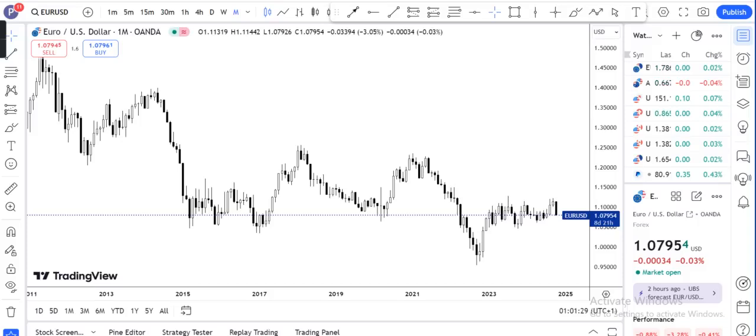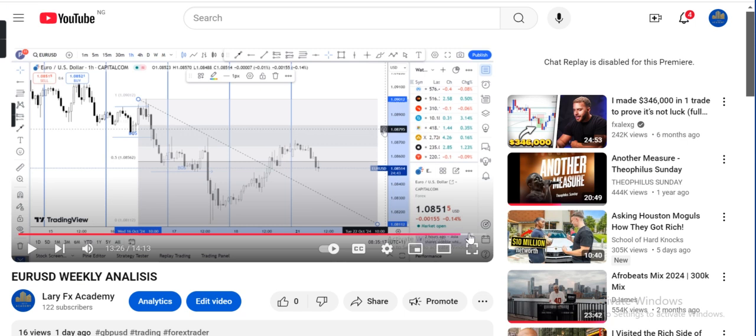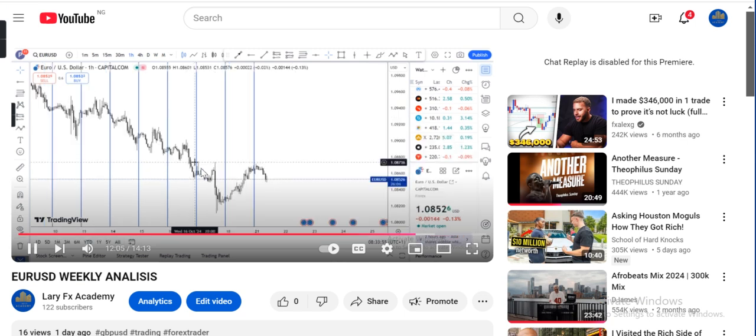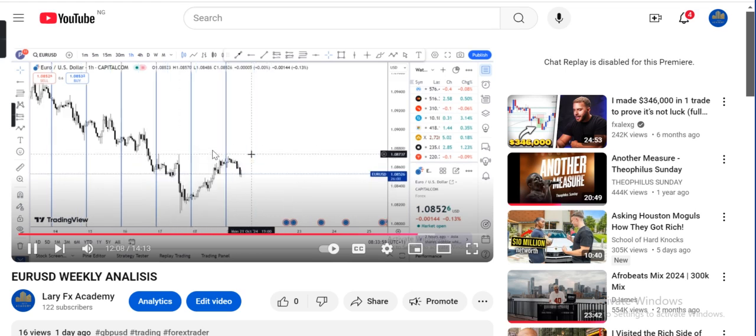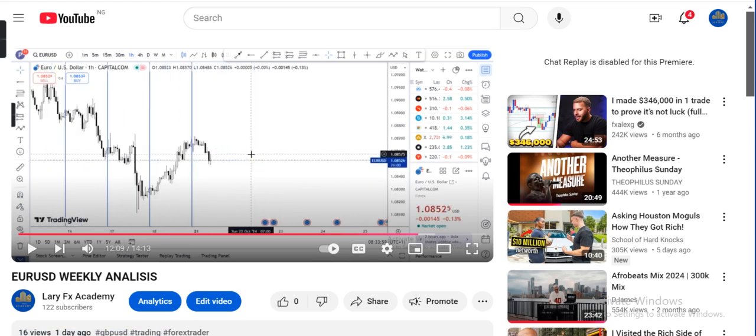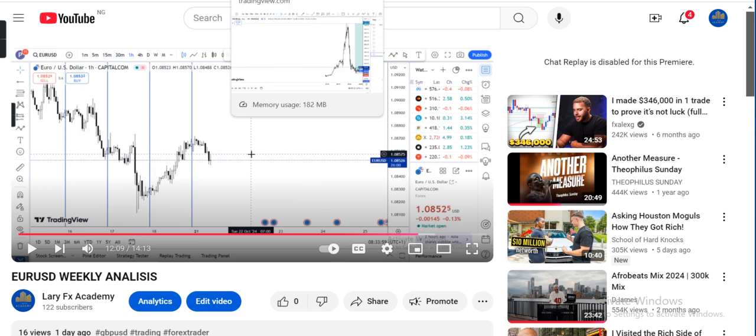This is a quick one on EURUSD. We actually analyzed this pair, I think it was yesterday, and at the point where we analyzed it, if you check my last video, you would see we were looking out for the market to react at this point and then drop. So now, that being the case, let's get back to the chart.